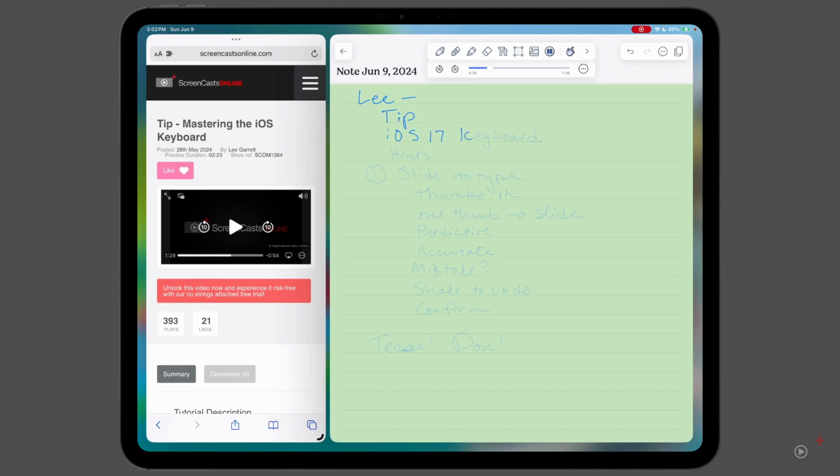Let me interject here again. That was swell, but it gets even better. Right around when you see me finish writing the word keyboard, I'm going to start tapping in different places in the text, and you'll hear Lee's voice jump to exactly what he was saying right when I wrote each line.